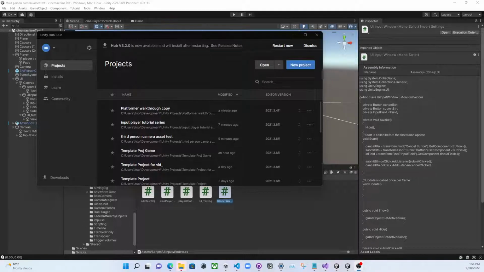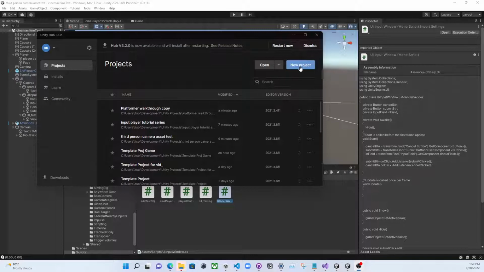What's going on, everybody? So let's do a little run through of setting up a question and answer screen. So a screen or a game object that shows us a question and allows the player to input the answer and have it check that answer for correctness. Let's see how quick we can do this.